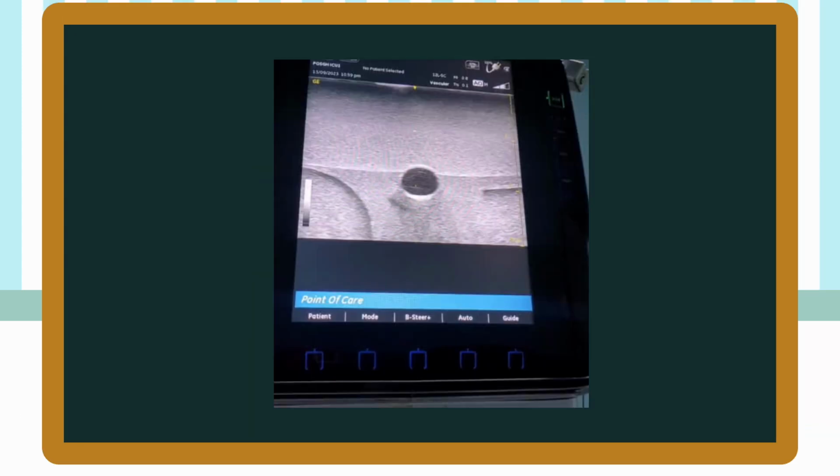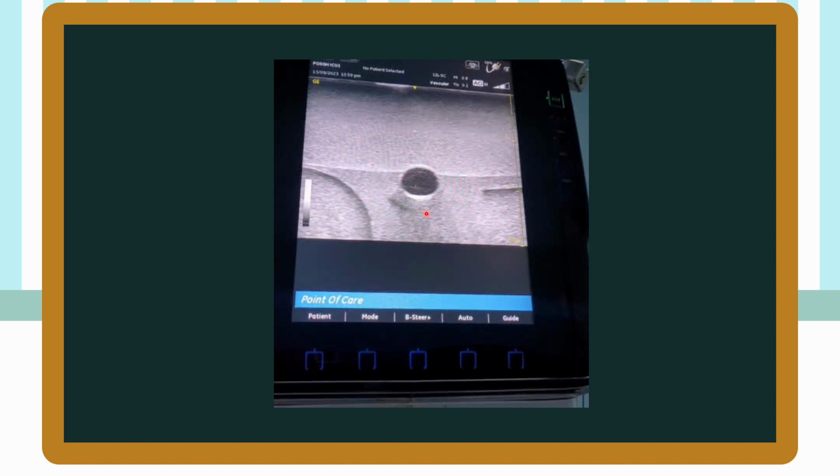This video shows a real-time example of the technique being used. As seen, in the center of the screen we have the vessel, and the guide is turned on as seen by these yellow dots in the middle of the screen, and that functions to keep the vessel central during the procedure. The depth has been adjusted to 3 centimeters, and this allows the image above and a little posterior to the vessel to be noted.